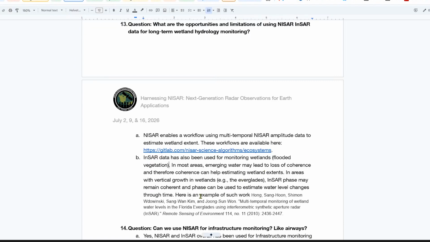So that's a technique that's been used in a few places. In most cases, if it's not full of vegetation, then the coherence will be zero, and you can't use InSAR phase.